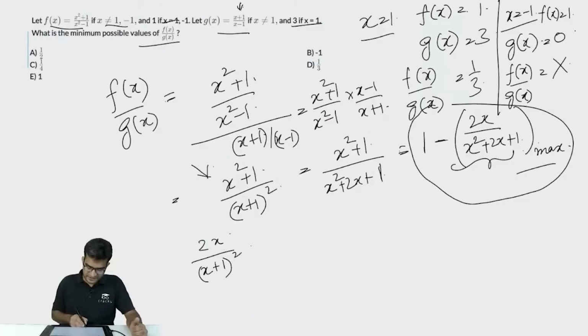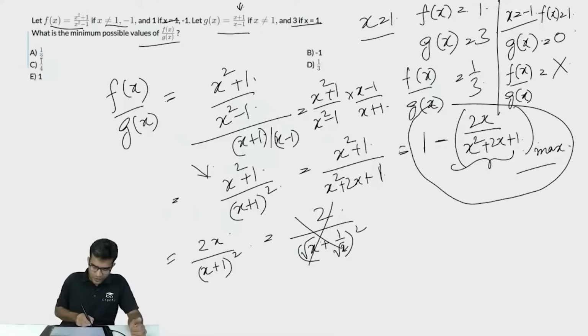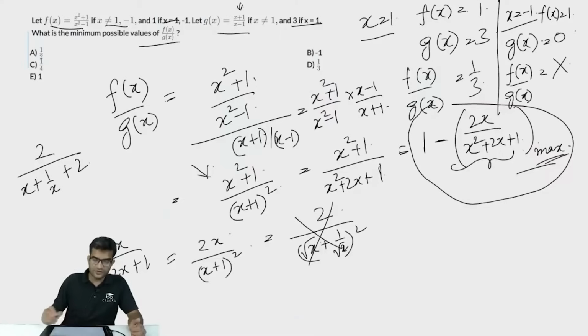It is maximized when, again, you are trying to maximize 2 divided by square root of x plus 1 by square root of x whole square. Or again, just to avoid any complication, we can even ignore this. The denominator is equal to 2x divided by x square plus 2x plus 1. This is what we are trying to maximize. So if you divide the entire equation by x, we are trying to maximize 2 divided by x plus 1 by x plus 2. This is what we are trying to maximize. So if you are looking at the reciprocal, we are trying to minimize x plus 1 by x.